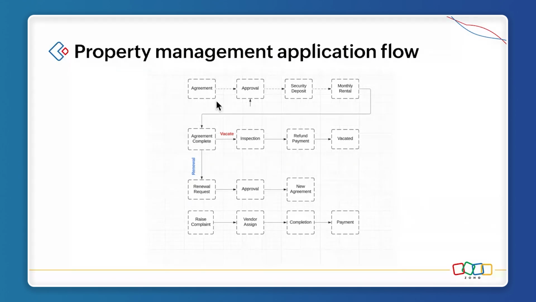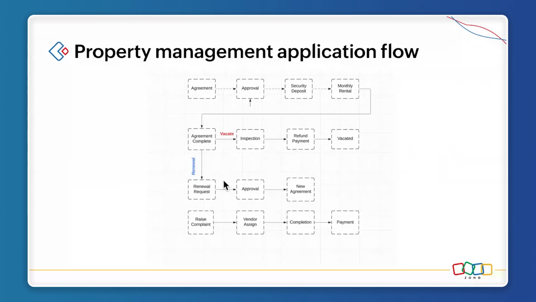And if the tenant would like to stay a little longer within the same property, they can renew the agreement. Here they can raise the renewal request, and it will be approved by the owner, and the owner will be creating a new agreement with the revised terms and conditions. So this part alone comes under the rental agreement and the lease agreement.